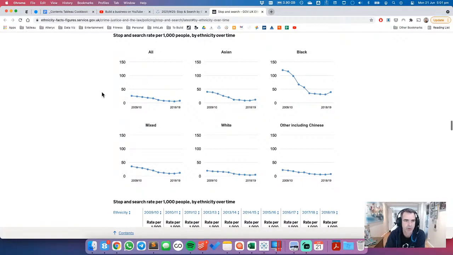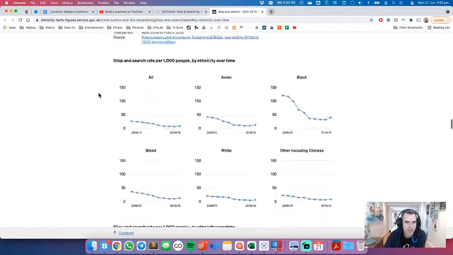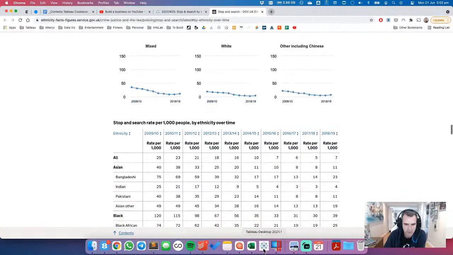It's good to do it per 1,000 because then all of them are comparable. It makes the data comparable across the different ethnicities. Otherwise, the all value would be super high because it would add all of the other ones. So using it as a rate helps normalize all of the data. So what else? And then we have the table below, which is where the data came from. And I think that's about it. So let's go ahead and get started.